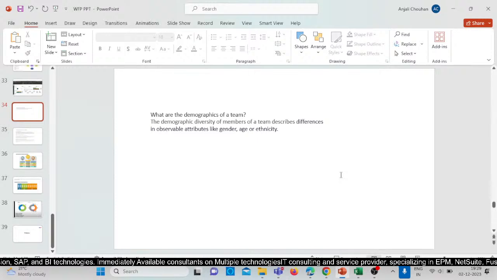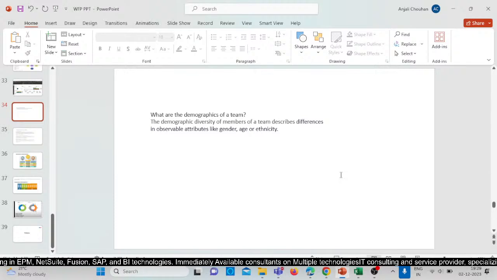The main reason why we are doing demographics in the workforce is, suppose in my organization I want a few employees who are male. I just want to shift a few employees to the marketing department, but for that I want certain skills in those male employees. So for that I should have a record of whether those employees have those skills or not. If not, then I have to hire new employees. If I already have them in my office, I can select those employees. So this is the benefit.